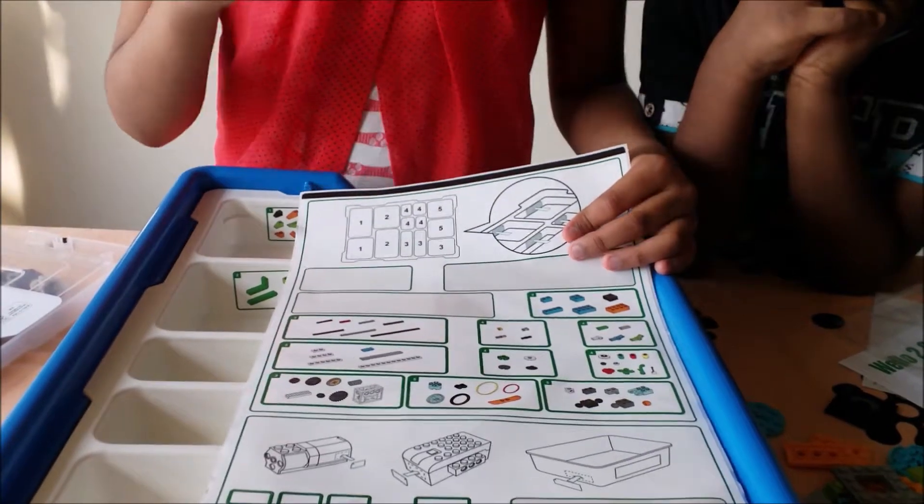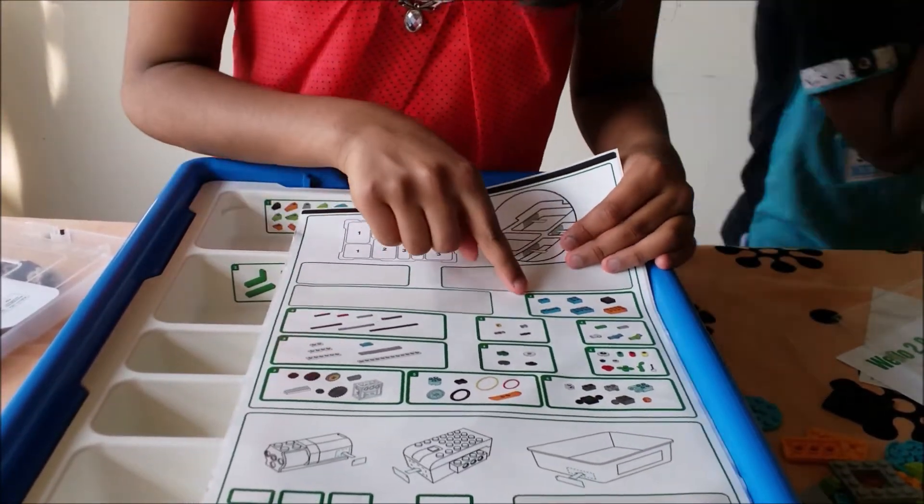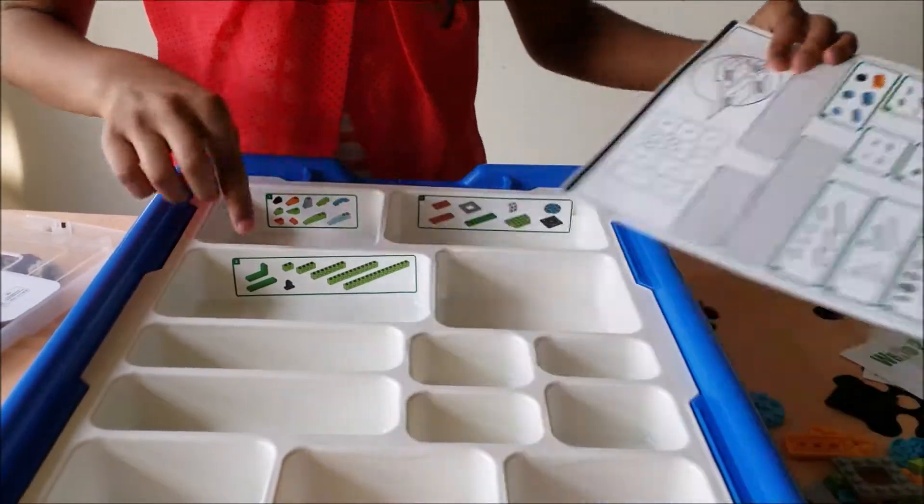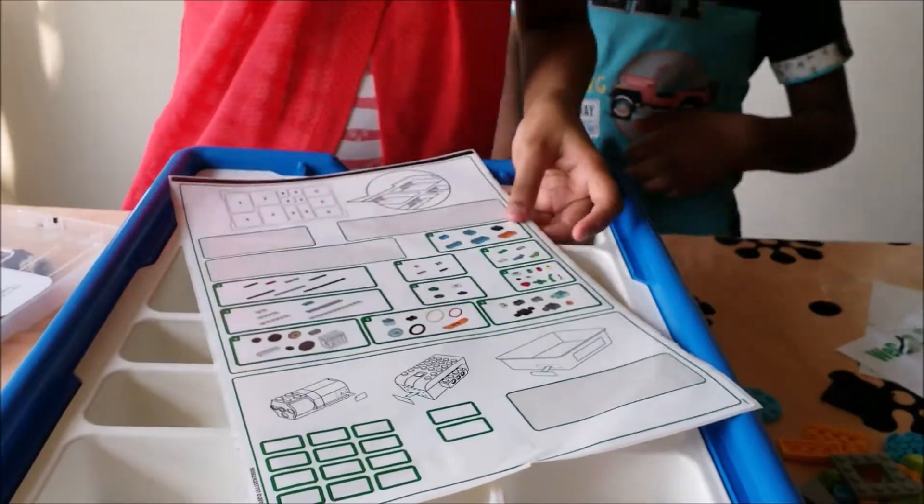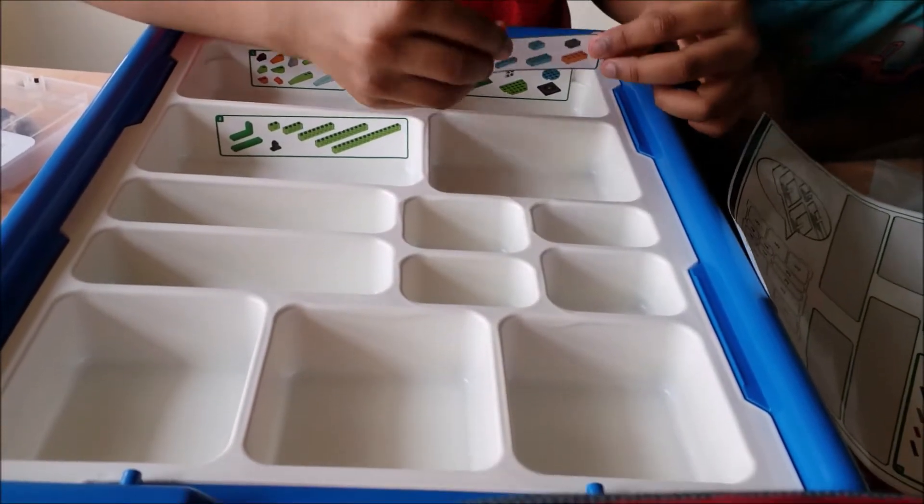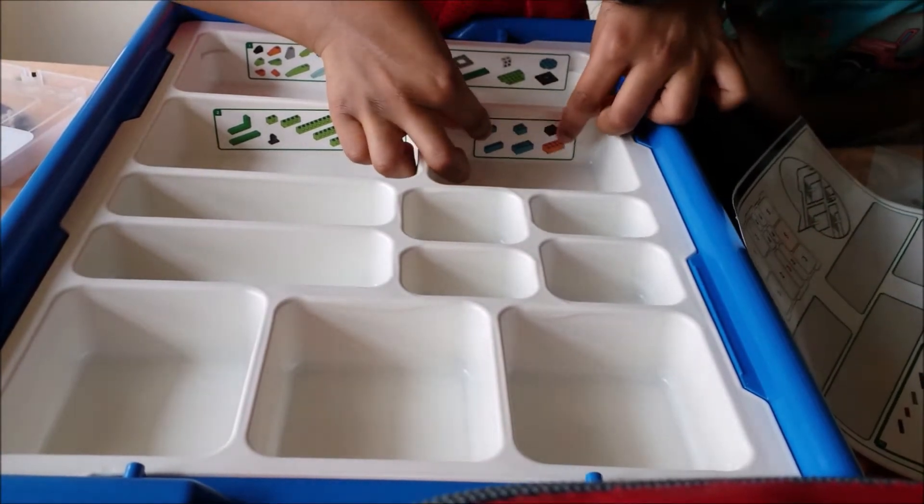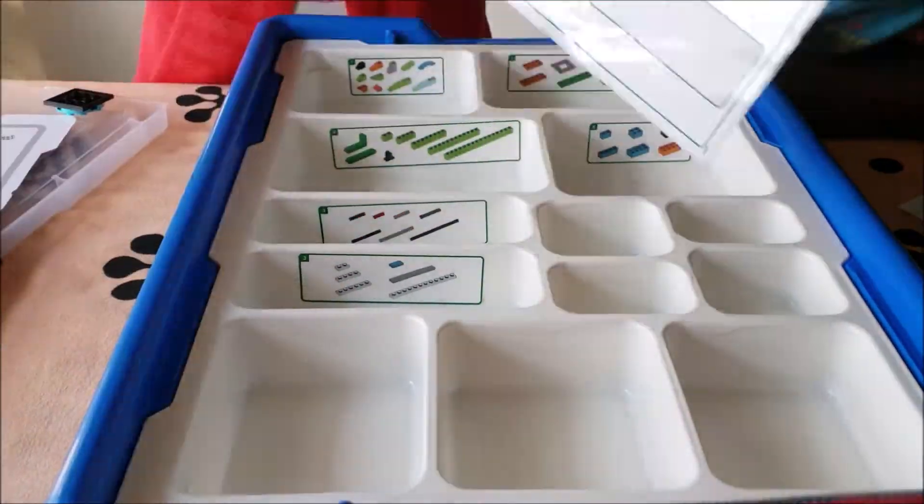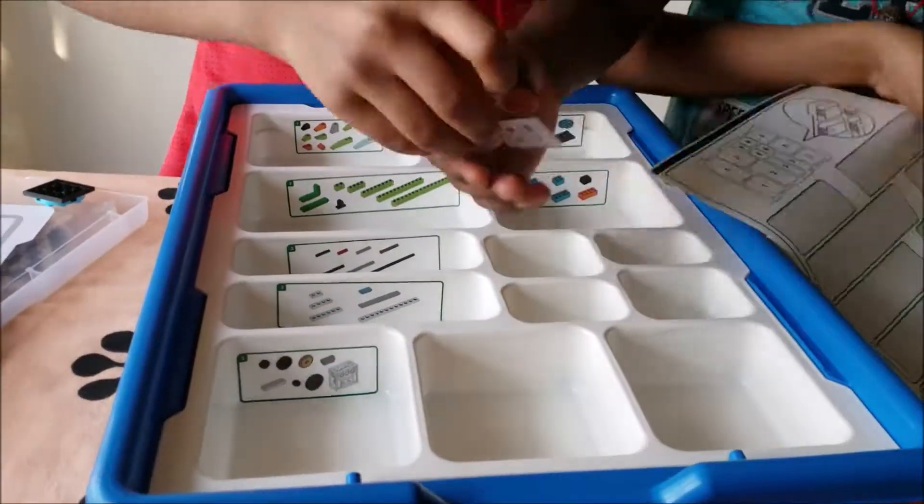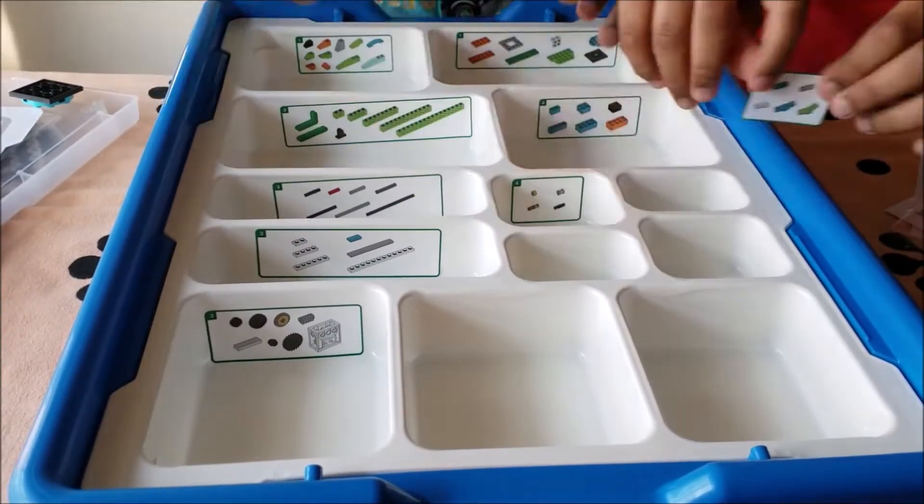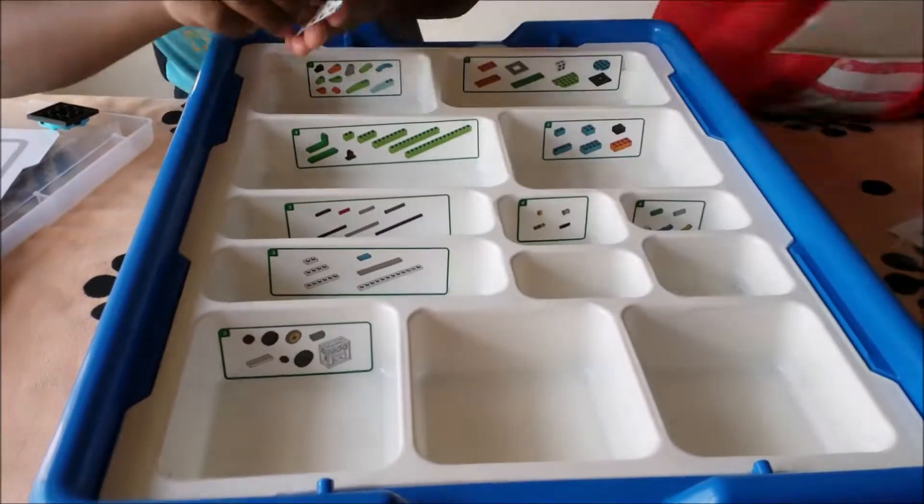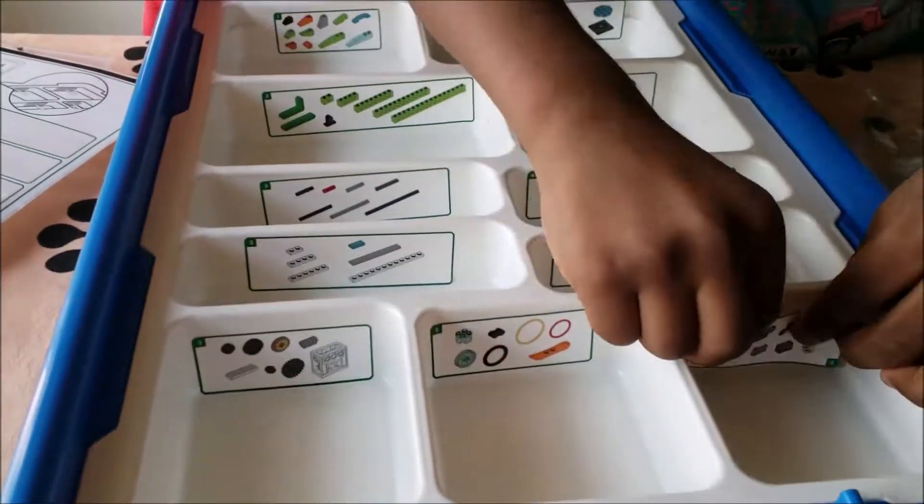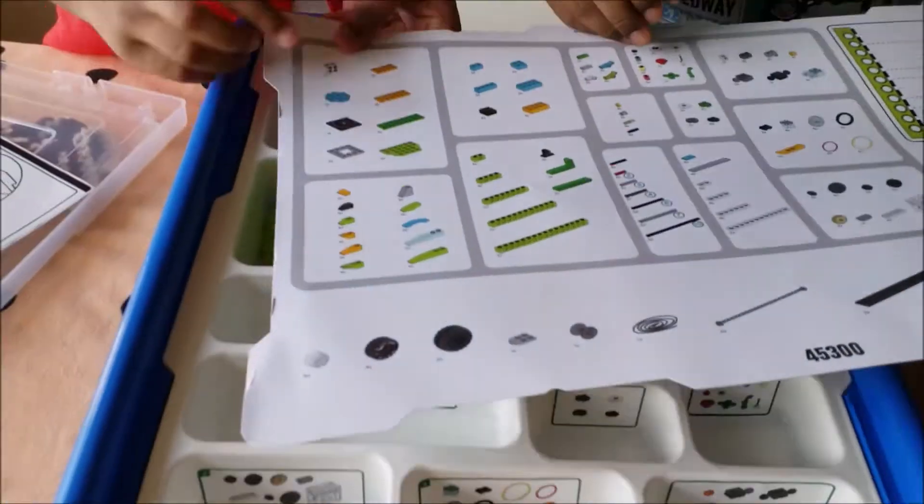This is the diagram showing where to label each sticker. For example, over here it says 2, so we label it in this box because it's the correct size. I already labeled the other 2 over here. Let's label the second 2. So we label this 2 over here. And do the same with the other stickers. Let's label it in this box.